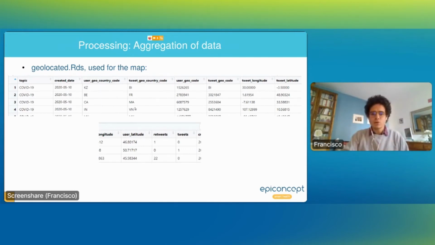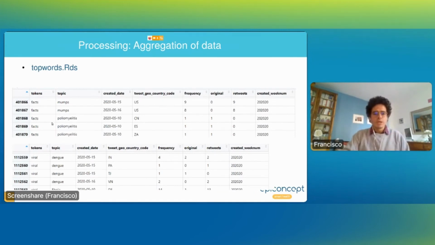You can get the country, but also the geocode, which is based on the GeoNames database. Here, this could be a French village, for example. In this case, the user is in Belgium, but the tweet is talking about France, and this is the place that was identified. You also get latitude and longitude estimations for those locations.